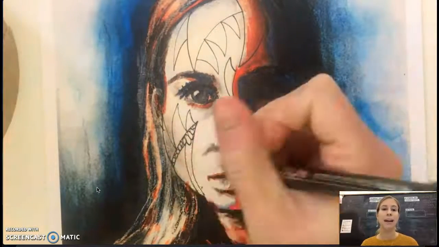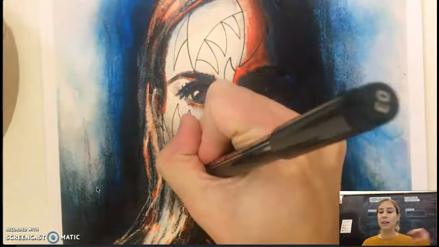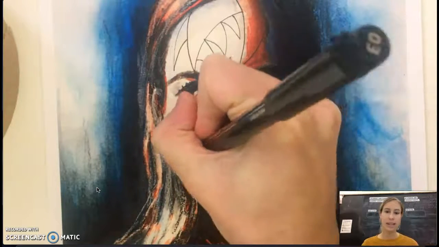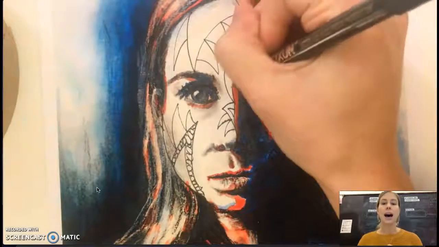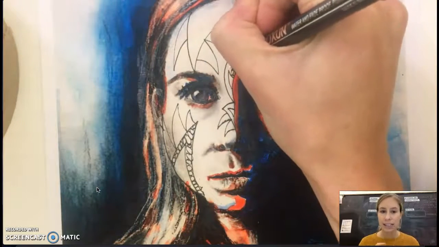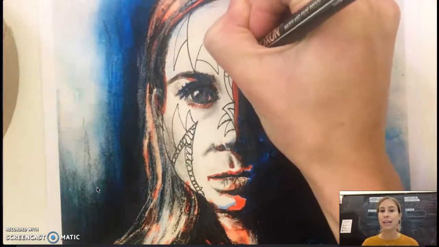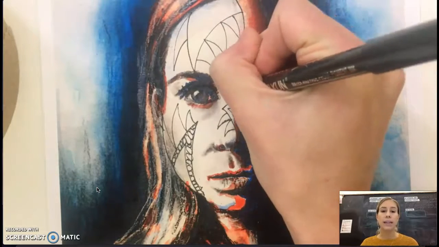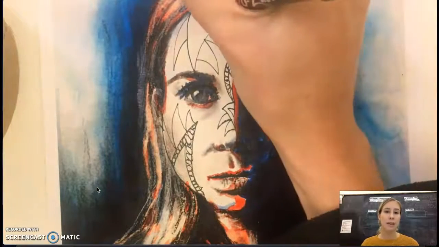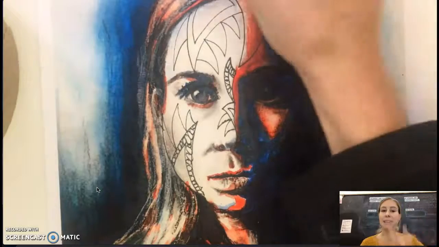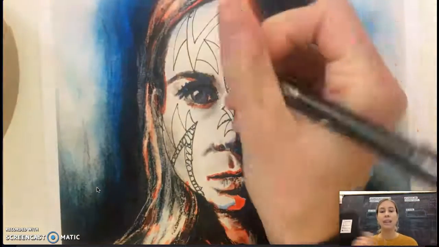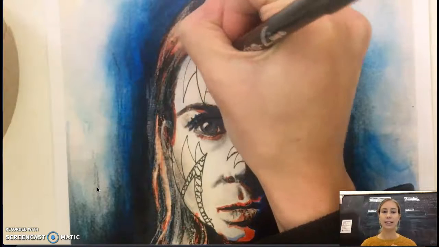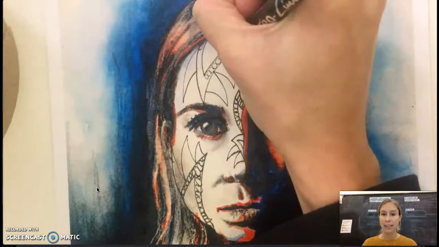But think about keeping it consistent. So maybe in the background you could do straight horizontal lines the whole way through and then draw little squares inside of them on every other line. Maybe Google search Zentangle designs and see if there's any that jump out at you. Or it could be some sort of additional design with maybe just going directly on top of your portrait with paint and a paintbrush and drawing little lines coming out of different directions there. So lots of different ways that you can take this.